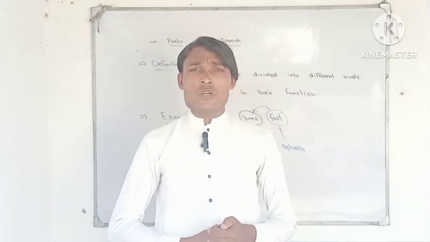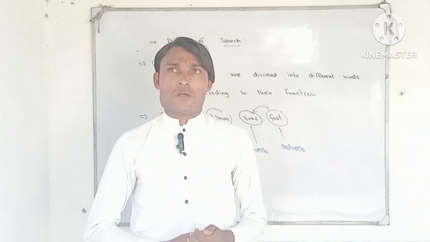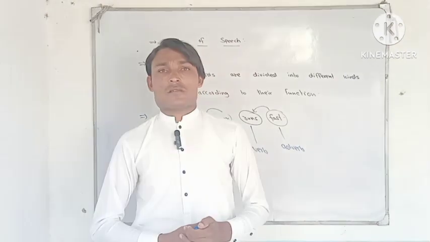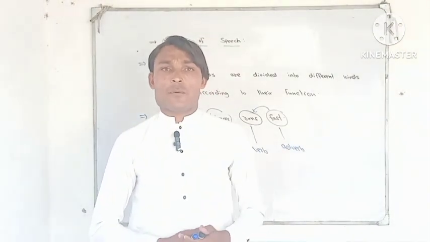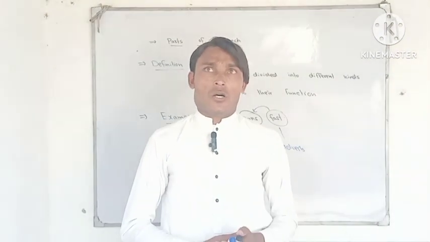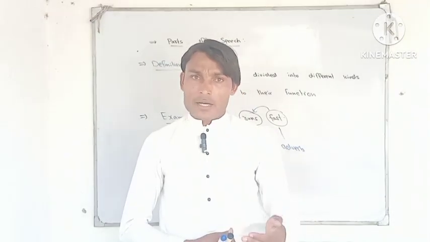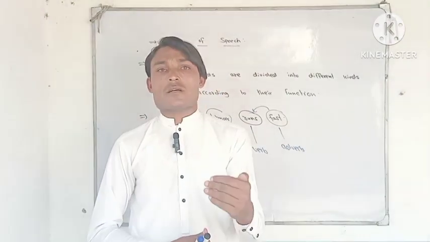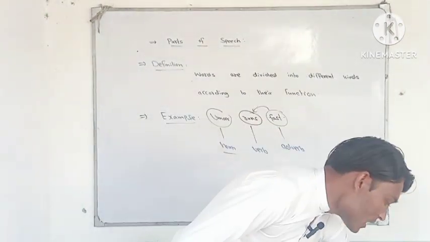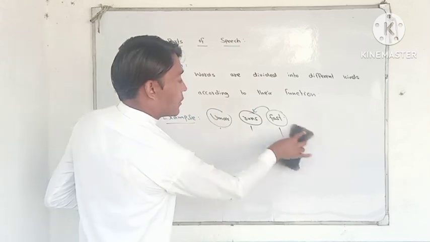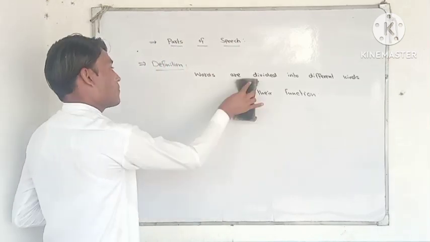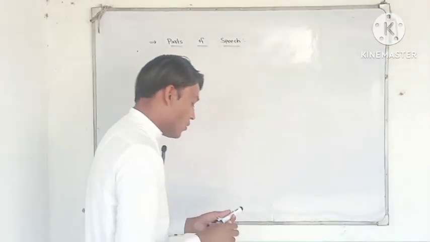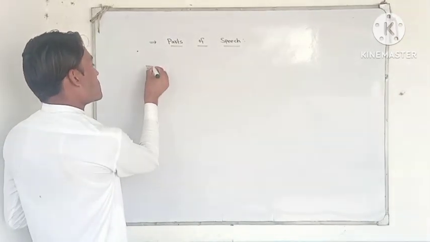Now, as we know, sometimes some grammarians say that there are 9 parts of speech, but actually article is a part of adjective. In modern English we call that a determiner. So we will discuss that there are 8 parts of speech. What are the parts of speech? Let's discuss it, and then we will discuss a little bit of detail. How many parts of speech are there? There are 8 parts of speech.